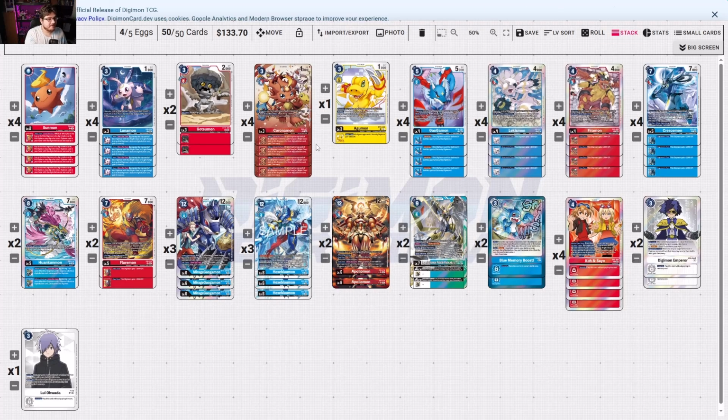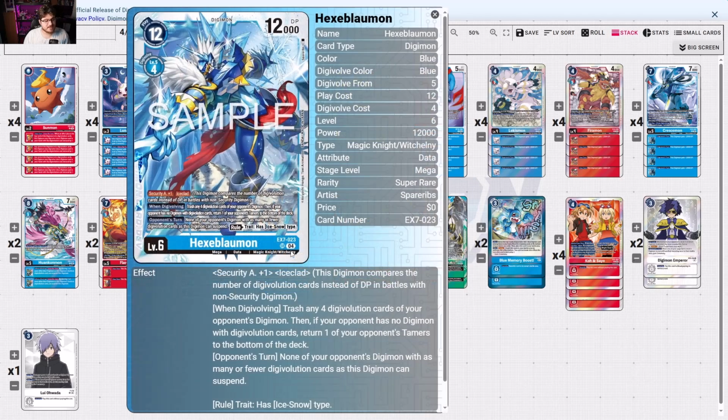Next deck, though, definitely Galaxy is on my radar here because, again, I love Light Fang and Nightclaw. I've been testing it with the Mirage only. You definitely need Hexablow, giving you that extra preventative: none of your opponent's Digimon with as many or fewer digivolution cards as this Digimon can suspend. Not many decks that aren't named X Antibody can stop a Hexablow stack in this deck.